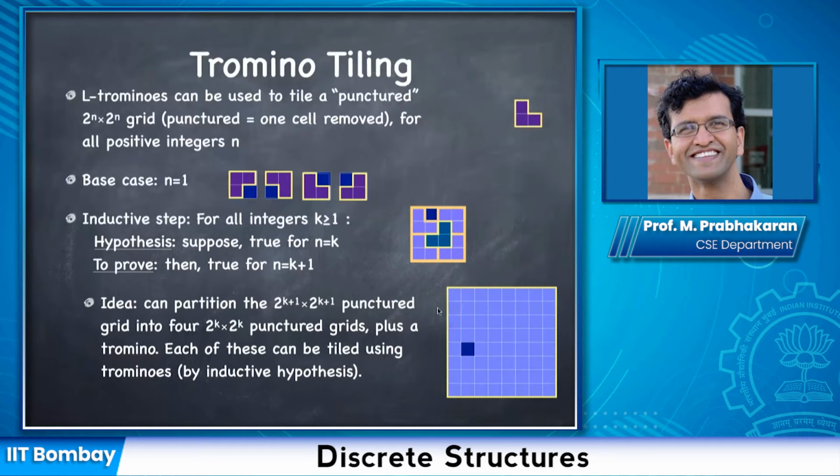So there's an 8 by 8 grid, and the induction step being illustrated here shows breaking up your grid into 4 parts, and then you put a Tromino such that it leaves alone the grid where the punctured cell appears, and it covers one cell in each of the other 3 grids. Now, I could stop there and say, by induction hypothesis, there is a covering for this.